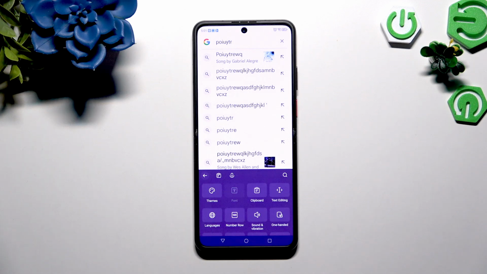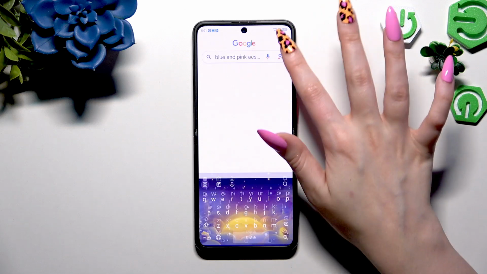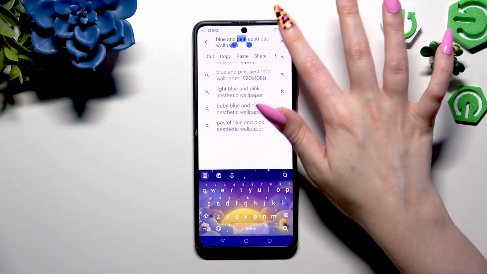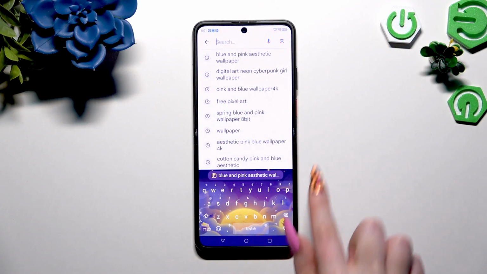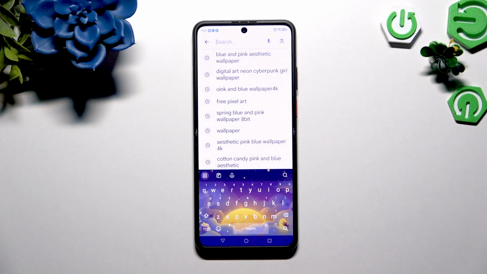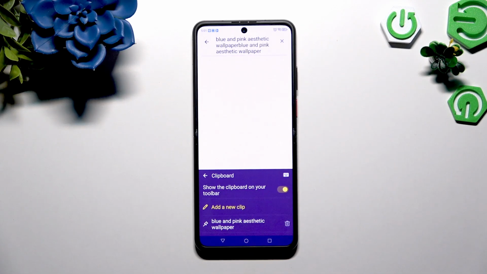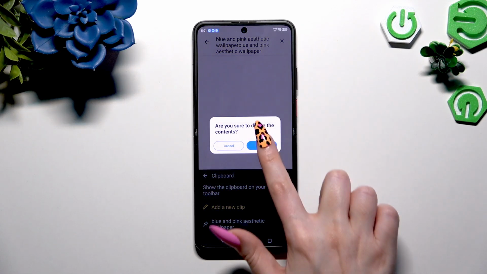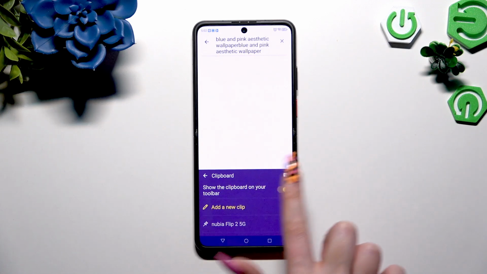Now you can also add clips to your clipboard by copying or cutting any text. And now to paste it right away, click on it at the top of your keyboard. To paste it later on, click on Clipboard and tap on your text here. You can delete it the same way. To pin it or unpin it though, use this icon on the left instead.